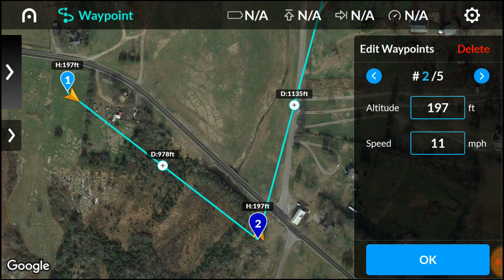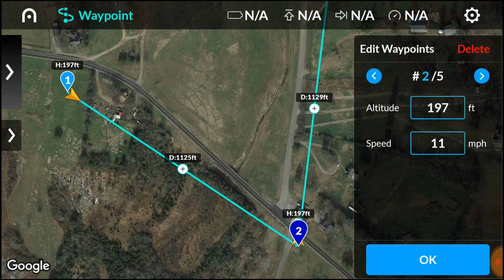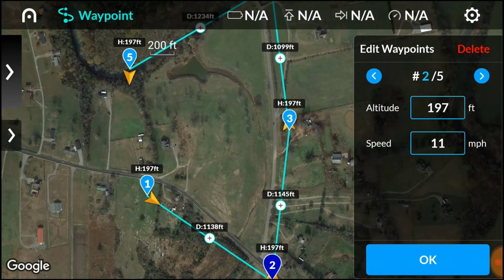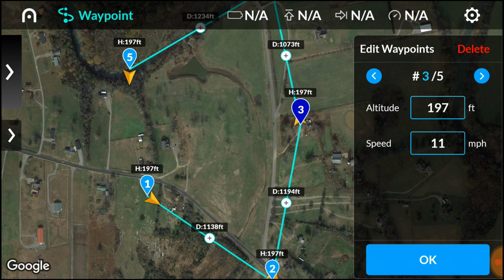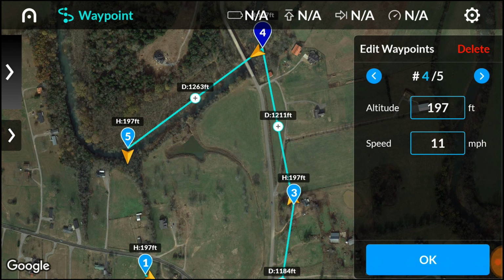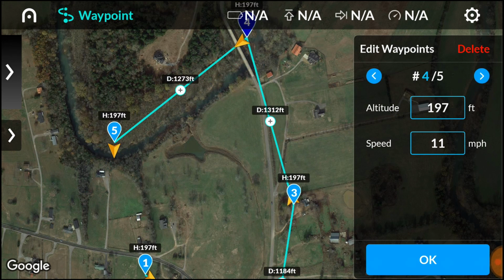I'm going to have the drone facing back at this. So I'm going to bring this all the way over to this side of the road. And that way I get this number 3, bring it out a little bit more just to make sure I'm covering from the other side of the road. Now on 4, I'm going to drag it a little bit further up, and 5 a little bit further up, so that I know I am actually even a little further. I want to make sure I'm showing this river.